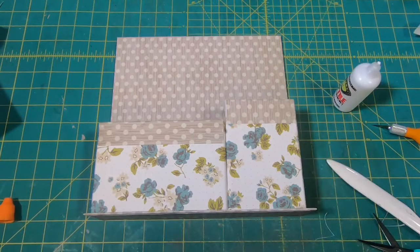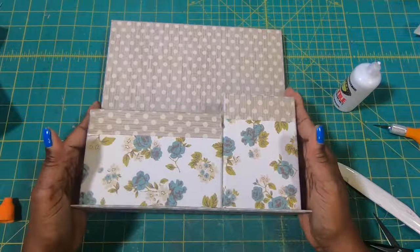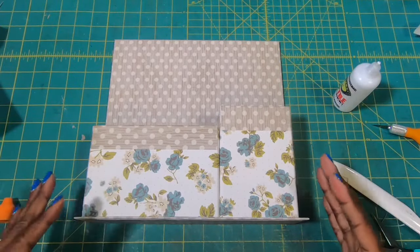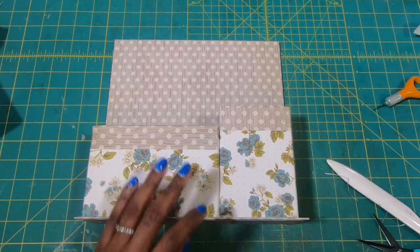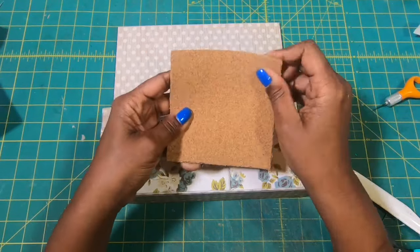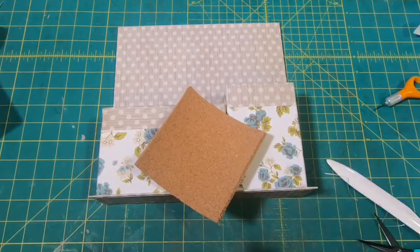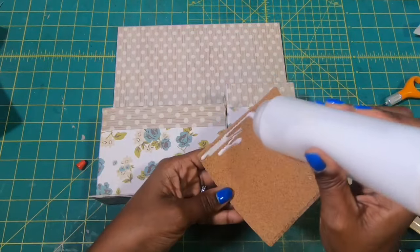And guys, really making these little boxes is as simple as I'm showing you. And I can tell you that this process is a very sturdy one. Like I said, I've not had a box fail on me yet. As long as you get your glue meeting the paper and you're using a good quality glue, you've got something that's going to last. So I am going to bring in my cork, and this is cork that I buy in a roll. The piece that I'm using this time is 4.5 by 4.5, and all I'm going to do is saturate this in glue.